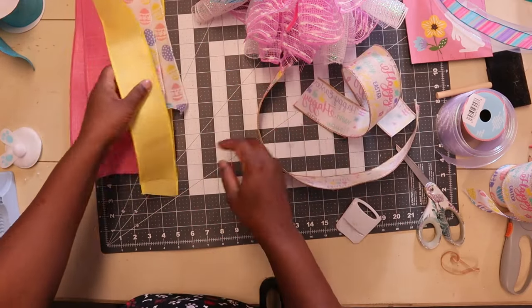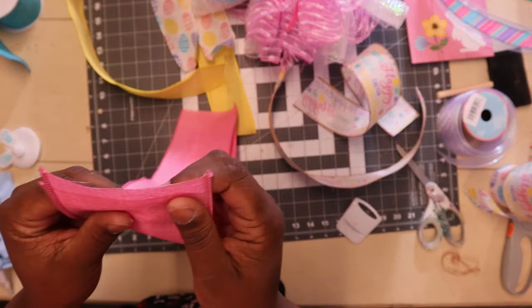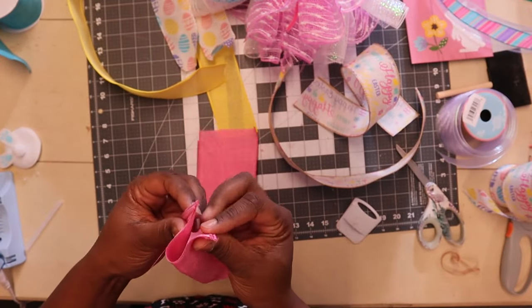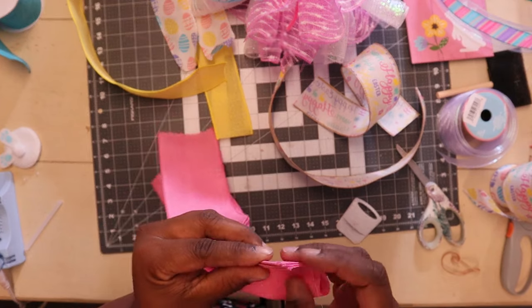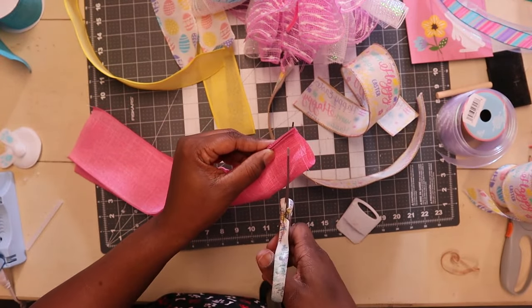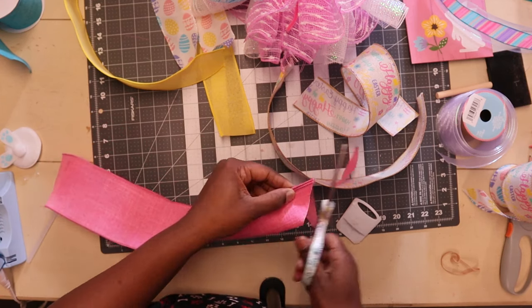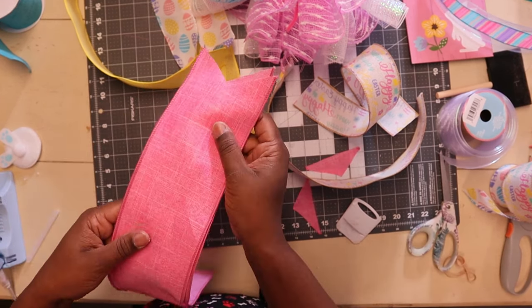So what I'm going to do now for my bow is I'm going to go ahead and dovetail one end of the ribbon. Just like that.